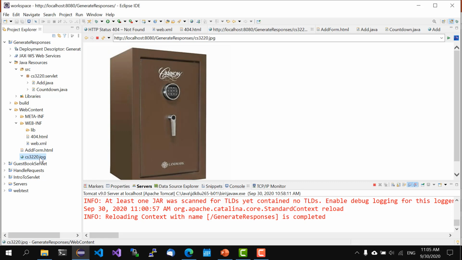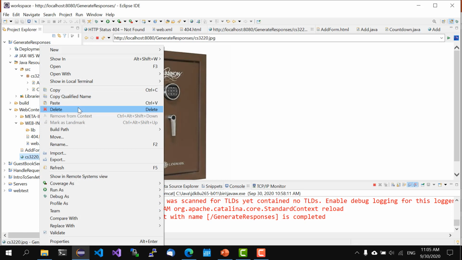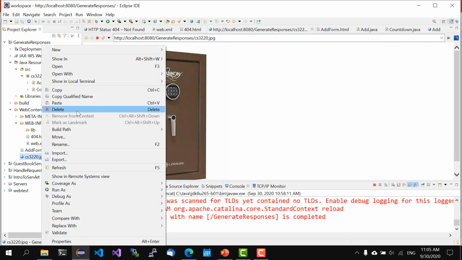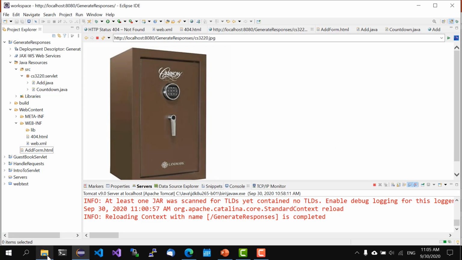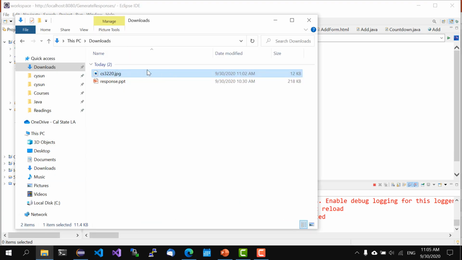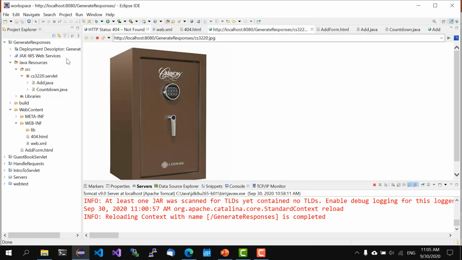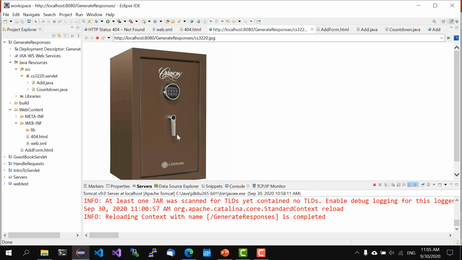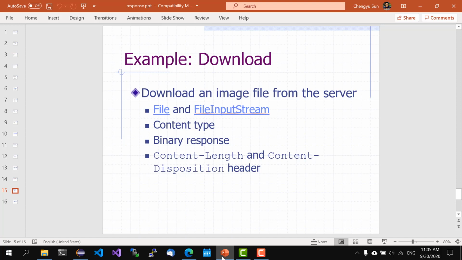And that's why for certain pictures or images, you do not want to put them in a place where anybody can access. So for example, in my case, I actually want to keep the image here in the downloads folder, and then I want to write a servlet that can serve this image. And later on, if necessary, we can add additional code to do access control and so on. And that's the benefit of serving an image using a servlet instead of using the application server itself.